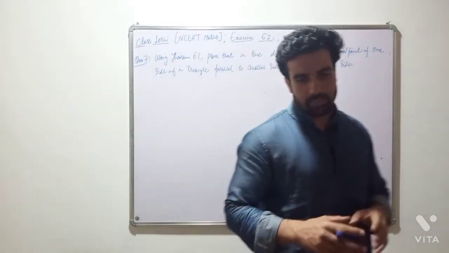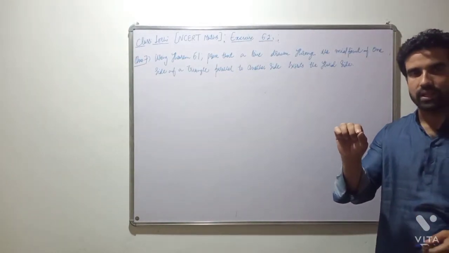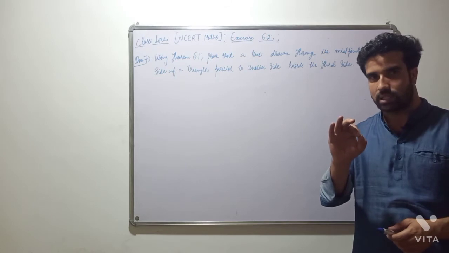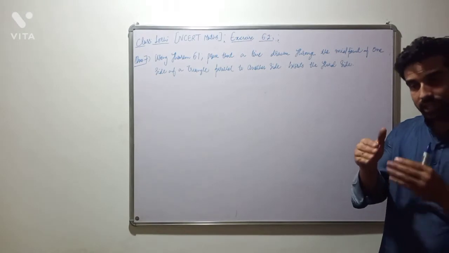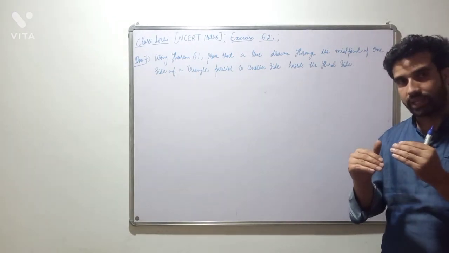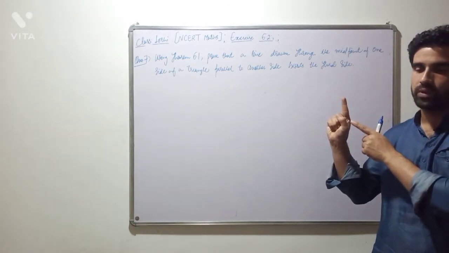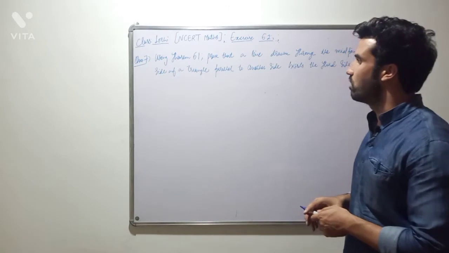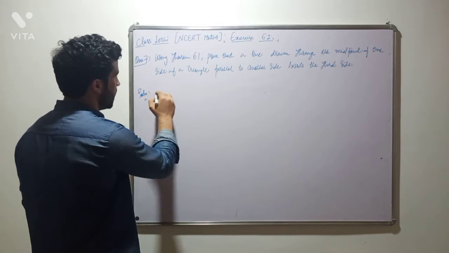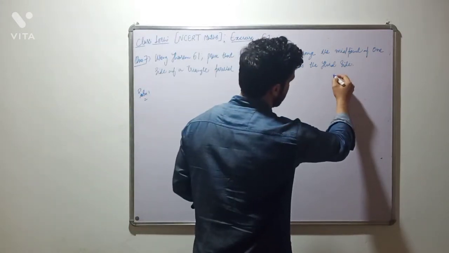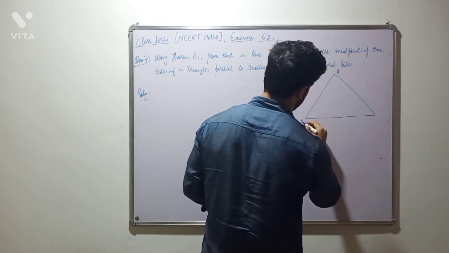So here, for example, you have a triangle, and in this triangle you are considering a line. This line has been considered through the midpoint of one side, and the line is parallel to another side. If the case is so, then this line will bisect the third side of the triangle. Okay, so to prove this result, let us first of all make its figure. So in the solution we will first make the figure. Now see how the figure is made. For example, we will consider triangle ABC. Okay, let this be the triangle ABC.